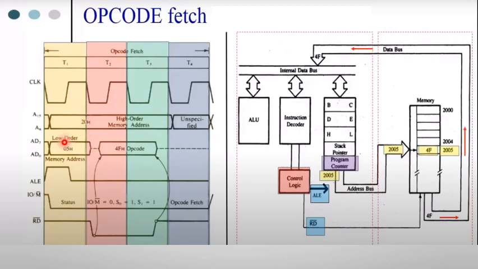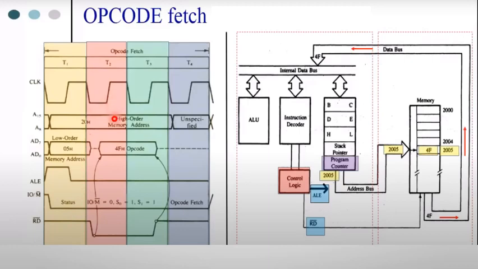Once the address is obtained, the microprocessor's duty is to read the opcode which is in that address location. In order to read this, the microprocessor control logic unit has to release the RD bar signal. During clock cycle 1, the RD bar signal is high. Since it's an active low signal, it is high during the first clock cycle. In the first clock cycle, it just gets the address, so no read or write operation is performed. So the RD bar signal is high.